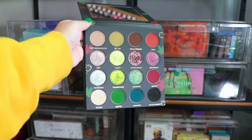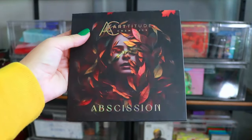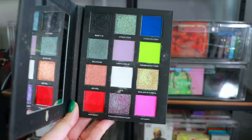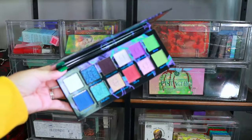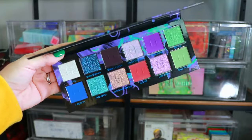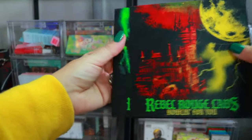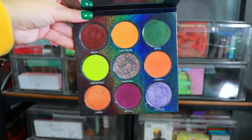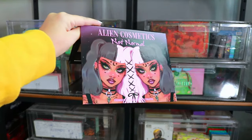Up next is the beautiful Abscission Palette from Artitude Cosmetics — a beautiful cool-tone fall-inspired palette. Really had a lot of fun playing with it. I really like this indie brand. Up next is the Resurgence Palette in collaboration with Heather Austin and Unearthly Cosmetics — a beautiful palette where I talked about like a mummy theme. Heather did such a beautiful job with this collection. We have the Don't Be Jelly Palette from Unearthly Cosmetics — a beautiful color story, I really like Unearthly's formula. They make really cool-looking palettes especially geared toward Halloween.